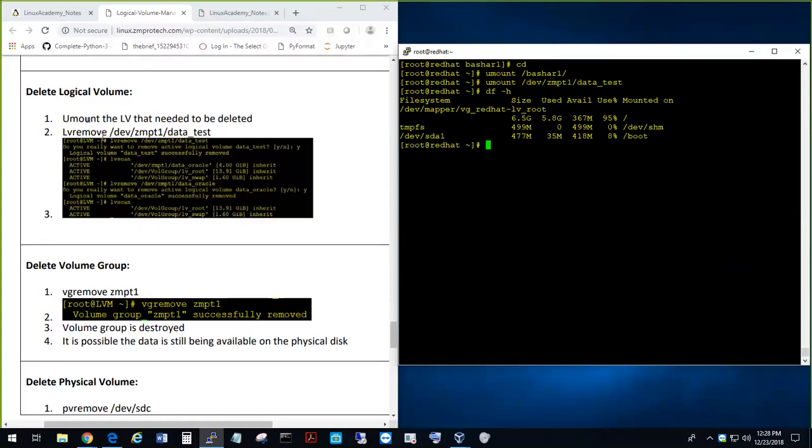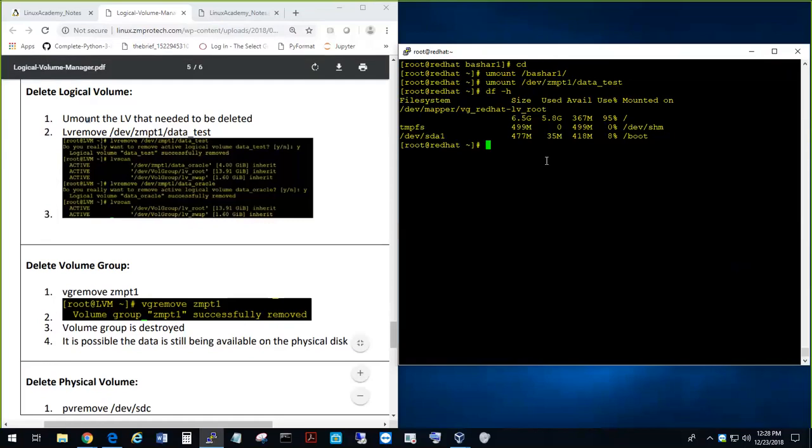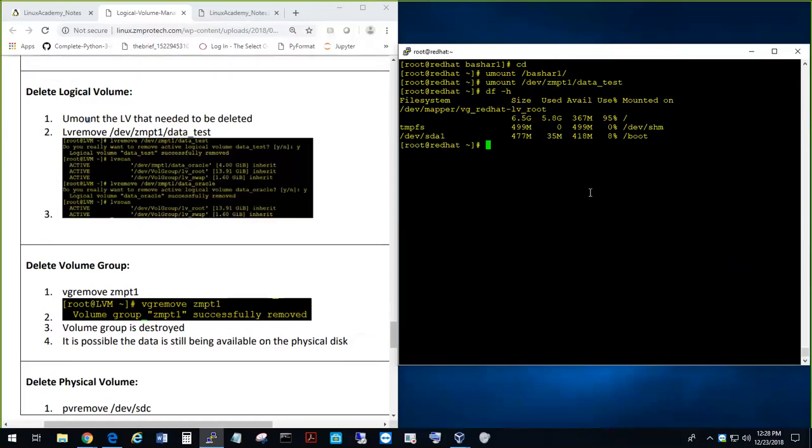So what we're going to have to do is lvremove. We're going to remove Bashar and test from the ZMPT1 VG. Let me do lvdisplay.